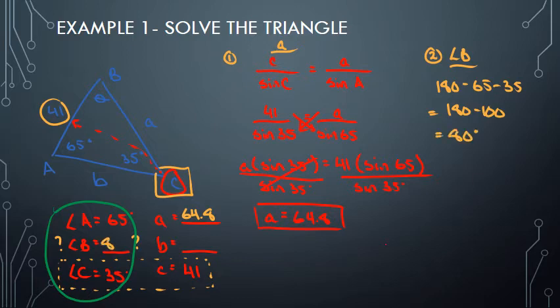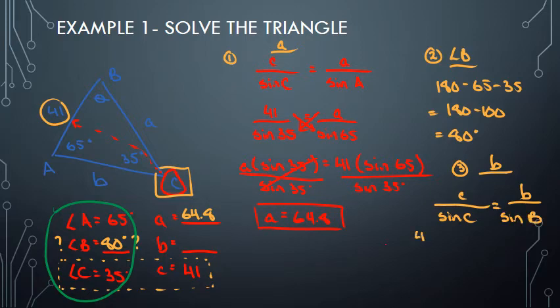Okay. And now that I have one of those pieces, now I can use sine law to find the other one. We are running out of room, people, but we can do this. It doesn't matter which one you start with. So I'll say C over sine C equals B over sine B.